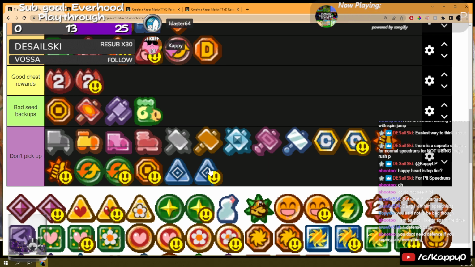Other than that, nah. If you want to combo it with P up, D down, that's 6 BP for 1 power, which is literally just a power plus. So what are you doing? That's it. That's all I got about these badges. But yeah, I would skip them, especially the partner one. You do not need that defense on your partner.